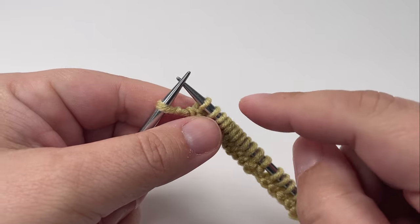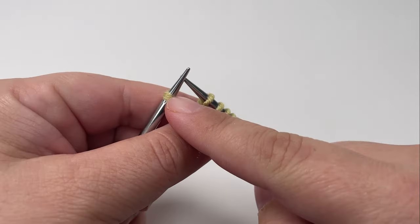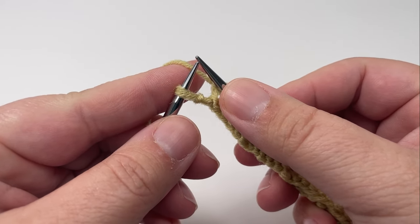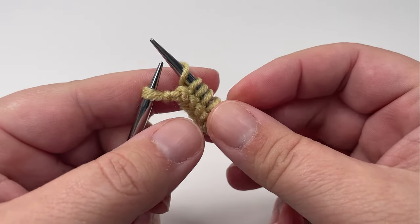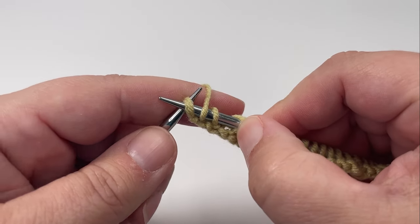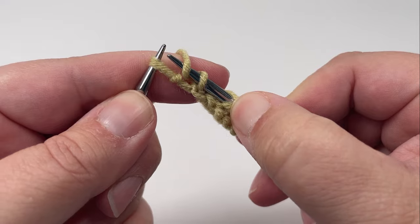Now, I like to maintain a really nice neat side edge, so the end stitches of each row are selvage stitches, and we work those slightly differently to the rest of the row, and we are going to slip them purlwise with the yarn in front. So I'm a continental knitter, so to pop the yarn to the front of my work, I literally just lift it up with my right hand needle. And then to slip the stitch, you're going to pop your right hand needle into the stitch as if to purl. So you're going to go in from right to left, not from left to right.